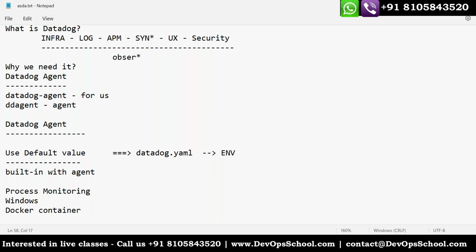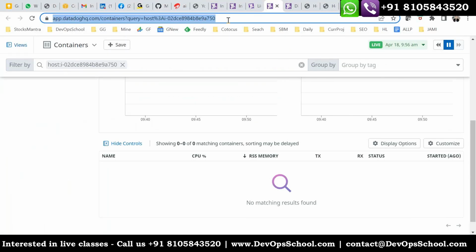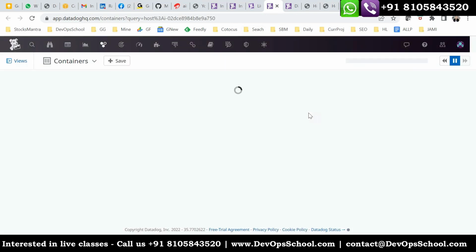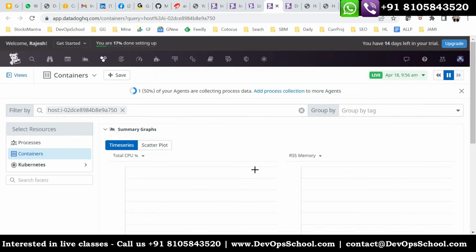So now let's check the Docker containers. It should be coming by now. Refresh this. I have 4 containers in my host, and here, surprise.